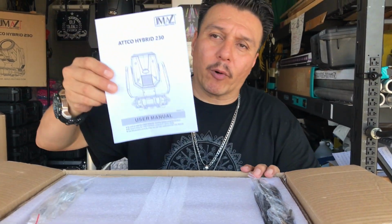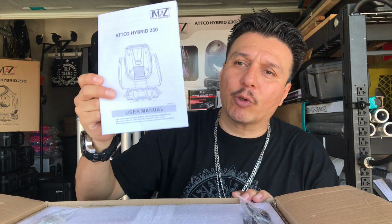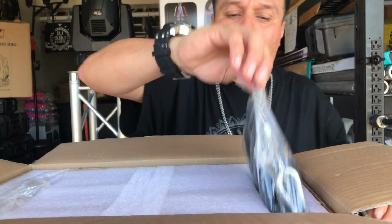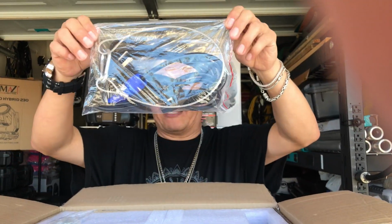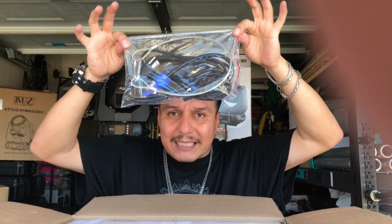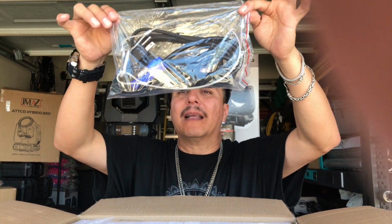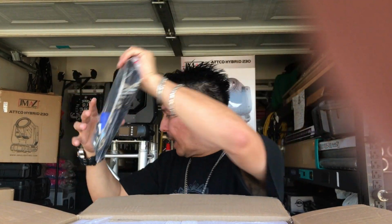This is very important. If you have a piece of software that doesn't have the profiles, this is the piece that you need to create the profile. So this is the user's manual. It also comes, like any other professional unit, with a safety cable and a DMX cable. Yes, the DMX cable is included, and it's not the $1 ones. This is the real deal, a black DMX cable, 5-footer, and of course the power cord cable.